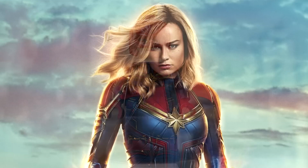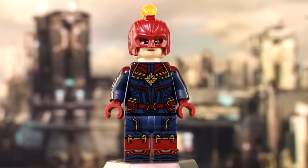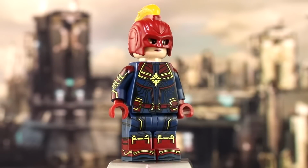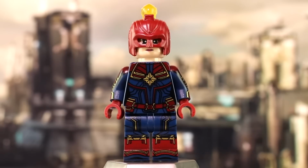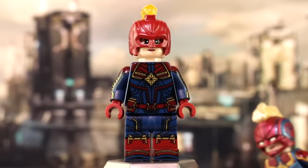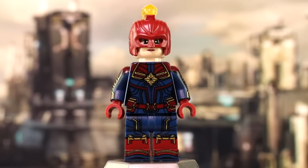Finally, of course, Brie Larson's Captain Marvel from the MCU, our new Avenger here, pad printed with a custom helmet, which has two separate molds. By the way, this helmet is actually what got me interested in Lab9 in the first place, because at the time I was working on my own custom Captain Marvel, which I still have yet to finish, by the way, but I saw this helmet, I was like, that looks amazing, and in person it really is.